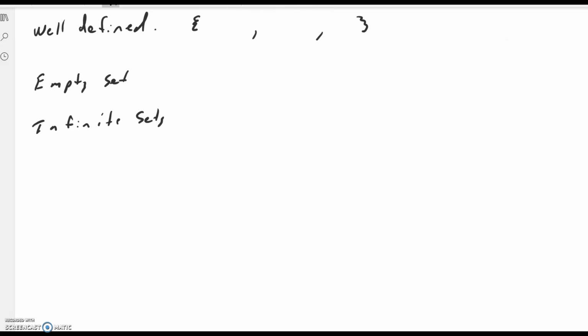An empty set has no elements at all. It doesn't have a zero in it. It has absolutely nothing in it. It's empty. And one way to write this, it's kind of laborious, is to just put the set brackets with nothing in there. Again, not a zero, just with no elements at all. Another way to write it is with an O with a mark through it like that.